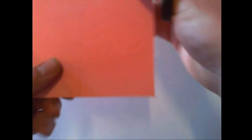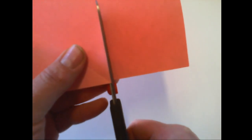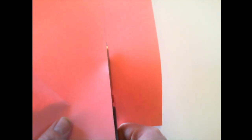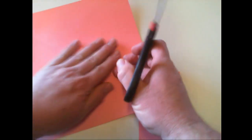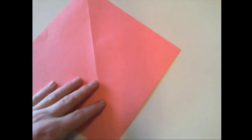So I'll go ahead and get a pair of scissors and cut these down so that we are ready to go. And I'm doing my very best to follow that line. I'm cutting on the line. You can see how slow and patiently I am doing this. Okay, so there is my square piece of paper, a little piece of scrap I can make for paper airplanes later. Okay.